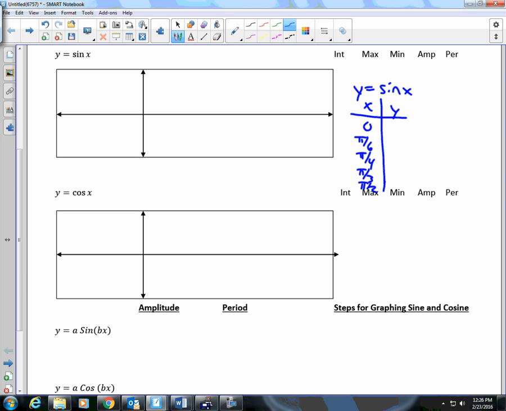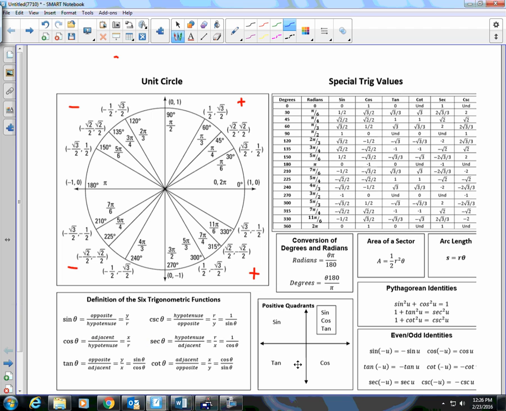Now again, there's a lot of things to memorize in trigonometry. The fact is I don't memorize them. I always bring them back to the unit circle and the ways that we derive them. So I'm going to show you how to do that. So I take out my unit circle. It's handy dandy. And I look at it, and is sine the x values or the y values?